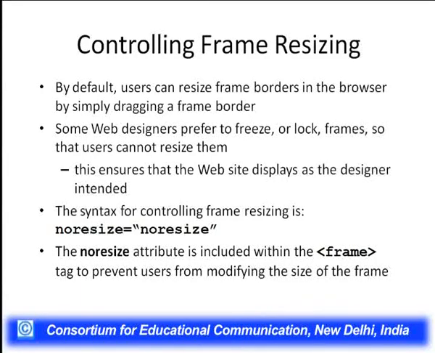So, we write noresize is equal to noresize. It is always given with the frame tag. So, this will freeze your frame's size and no user will be allowed to change the size if you give this attribute.